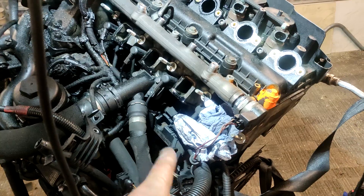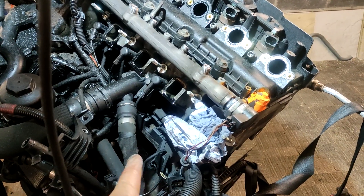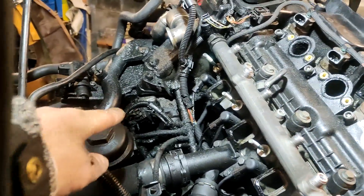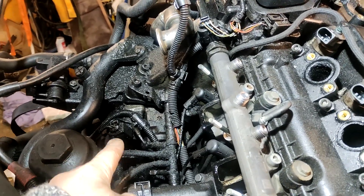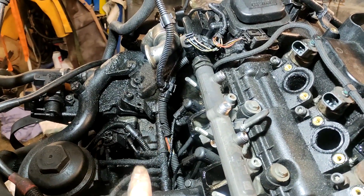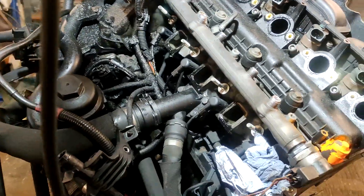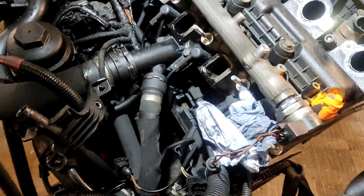That box thing I was talking about earlier goes to the rail and it also goes to the glow plug things, and probably some other stuff comes through this. You've got the pump there and I think it's called a solenoid or flow valve or something. That's the one where you have to take the whole intake manifold off just to get the one bolt in the bottom — you can get the top two just about with it on, but the bottom one, no chance. So that's a bit more of the wiring.